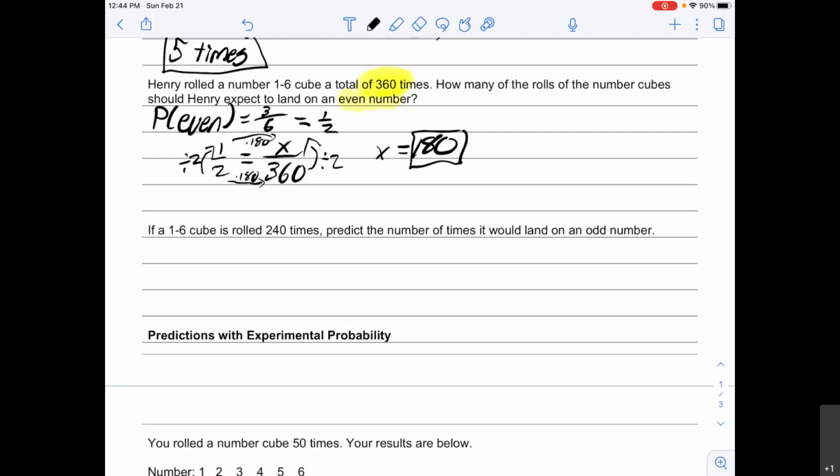An important thing to remember about predictions is that we are not expecting this to be perfect. I know that if I actually roll a dice 360 times, I could get a variety of things. But I would expect to get the number 180 times or at least close to 180 times. And if my answer was wildly different than that, I would wonder if something is wrong with the dice.